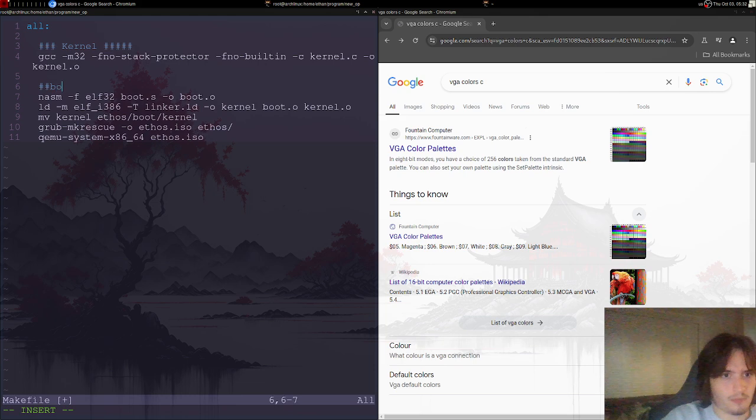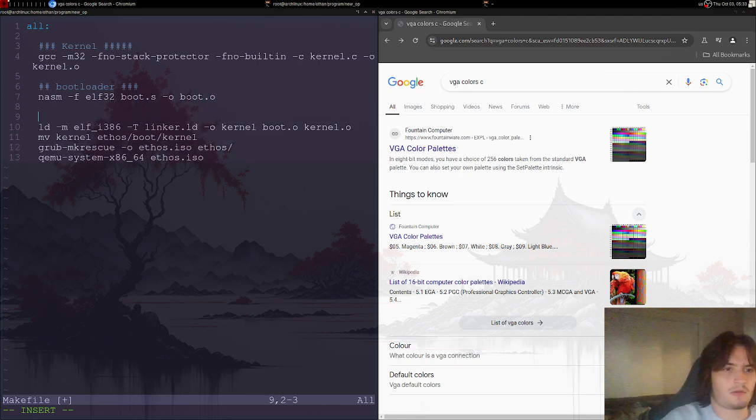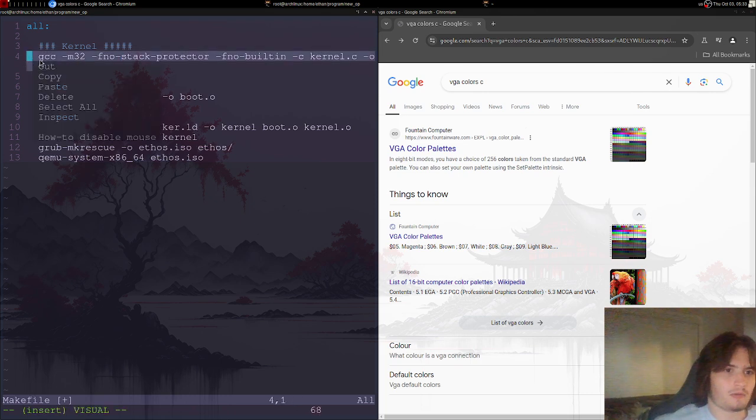And then the bootloader, and this will be the linker. Else. Cool. Okay, so then up here, we'll just copy this.